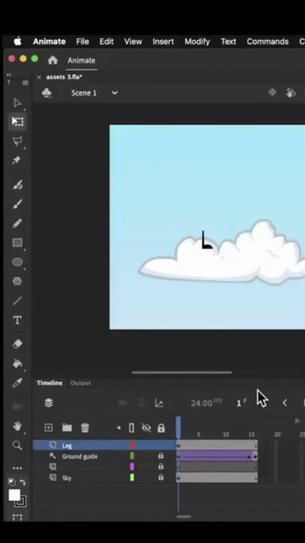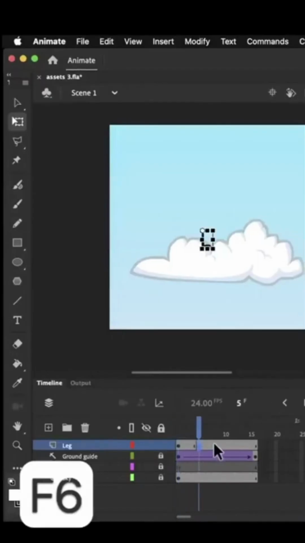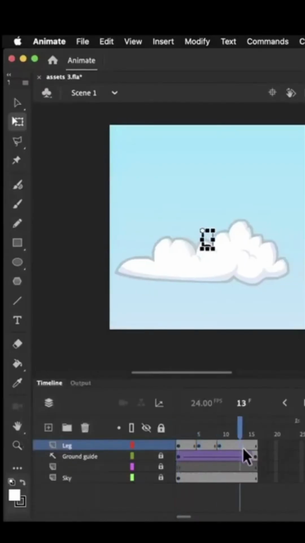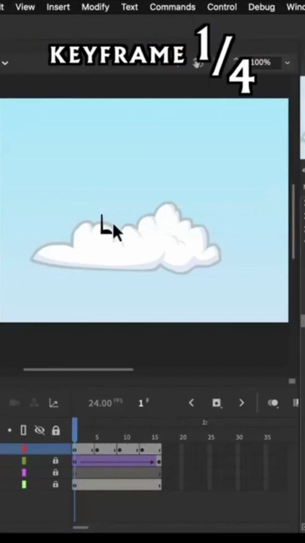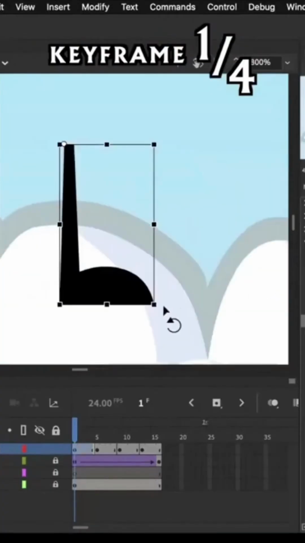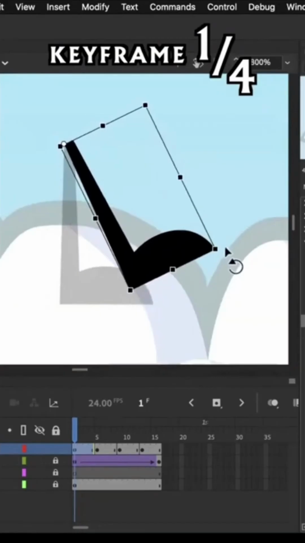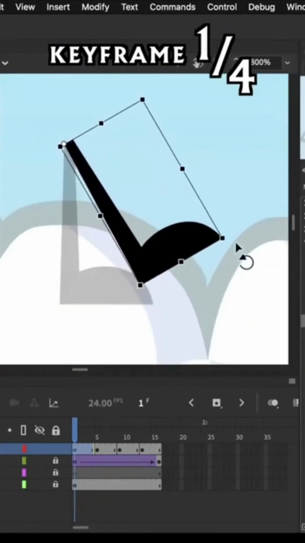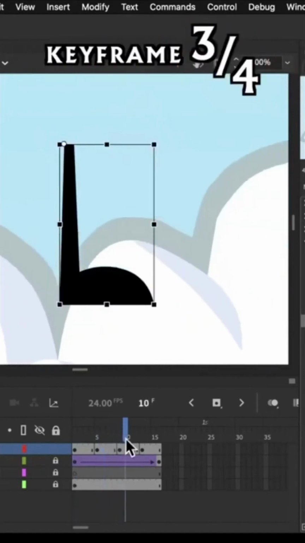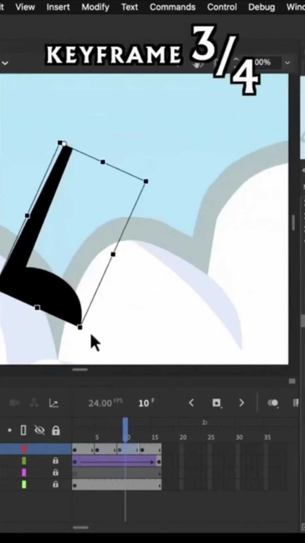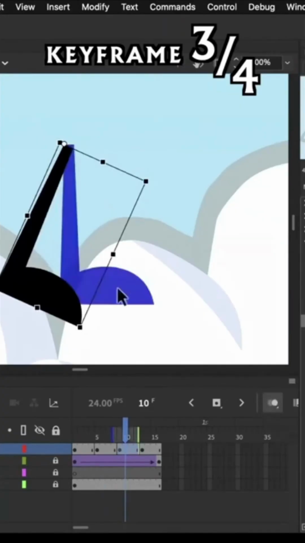Now let's plot out the actual leg motion. We're going to add keyframes to our leg layer on frames 5, 9, and 13. And this leaves us with an evenly spaced 4 frames per keyframe. So let's go back to the first keyframe and rotate the leg to the right by about 30 degrees, and it's going to actually snap to that angle, as you can see here. The second keyframe is going to stay exactly how it is, and then the third keyframe is going to be rotated backward. Let's enable onion skin, and that'll help us see what it looks like compared to the other keyframes.